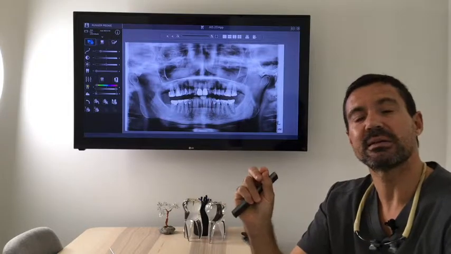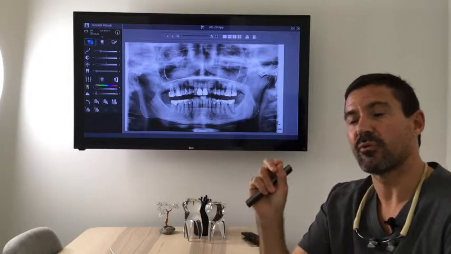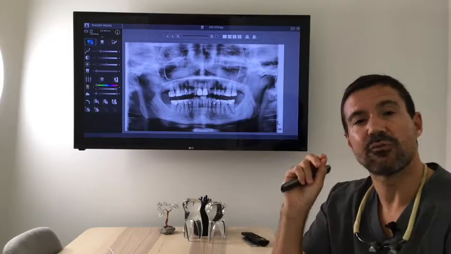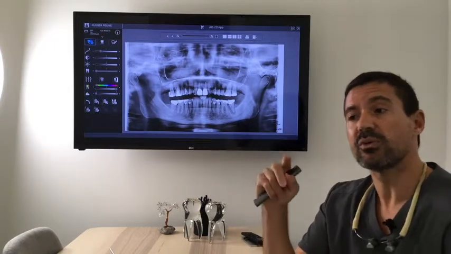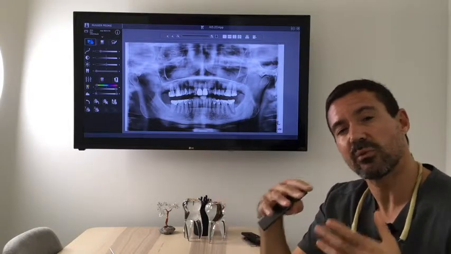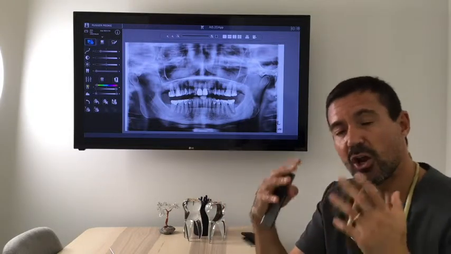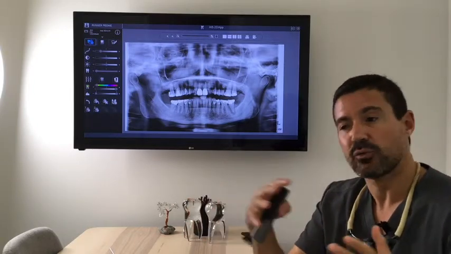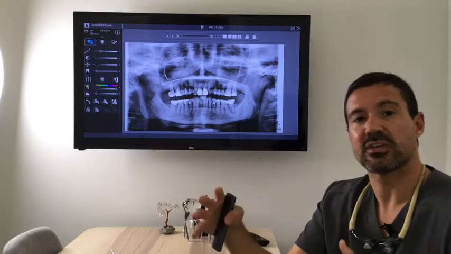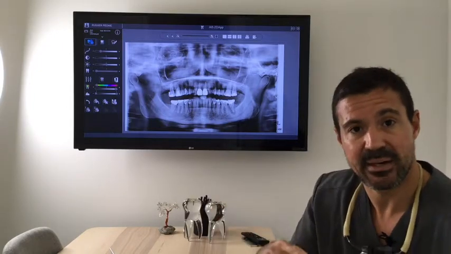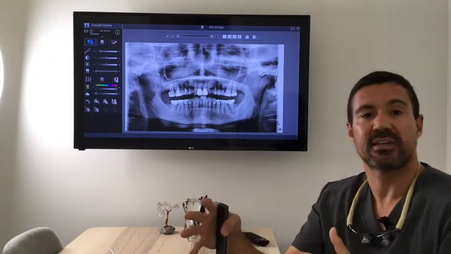I want to share the rationale of using CBCT today, not only for implant diagnosis or implant planning, but it's very important to use the CBCT for many reasons. In this case, we want to see the extension of that cyst. But not only the extension, we want to see the cause of the problem. So biologically, we will move a little bit more confident throughout all the process of diagnosing the patient when we know the cause of the problem. We know why things are happening. And this is why I wanted to take a CBCT.